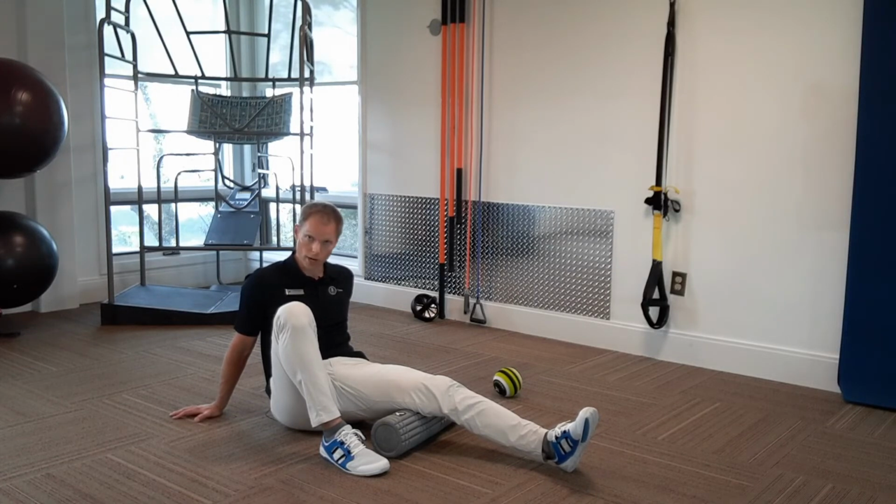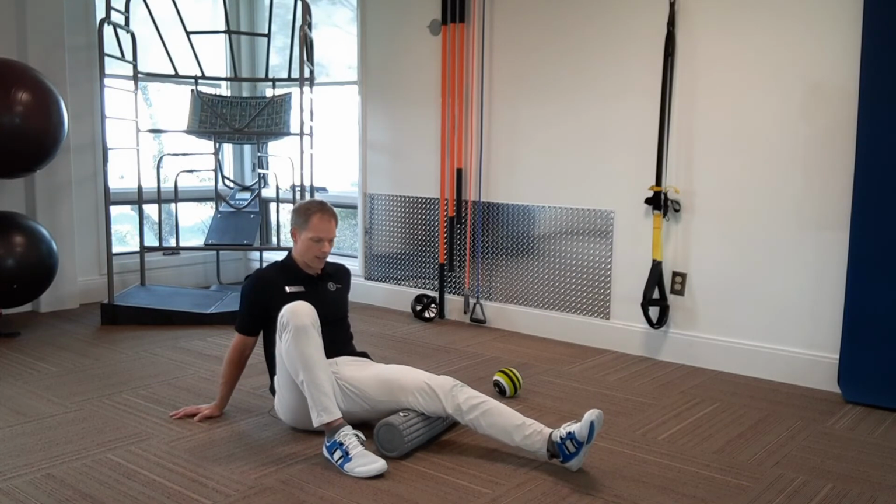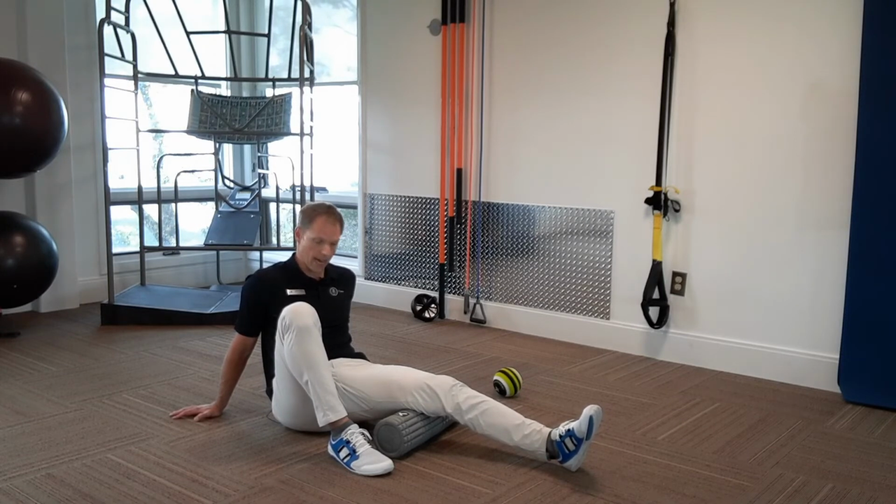Now the second part is going to be duration. So we're not actually foam rolling the area. We want to find that knot, and we're just going to hang out here. We're going to hang out for a good 90 seconds. Good, so a minute and a half. We want to stay here. And if I'm at a 5 right now, which I am, during that minute and a half, I want that 5 to start to turn down to a 4, turn down to a 3, turn down to a 2. So I want that intensity to start to dissipate lower and lower. Kind of like a volume knob, we want it to go down from 5 down to about a 2 or so.